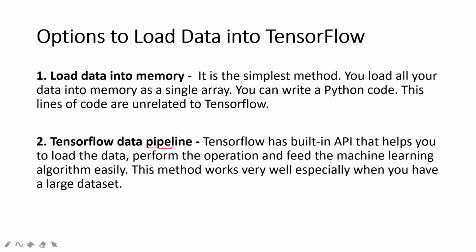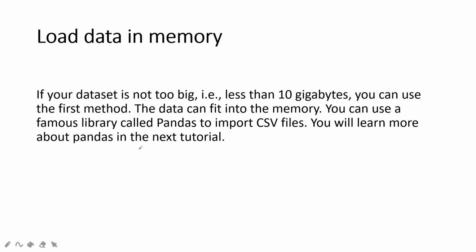Because if you take a picture type of data set, or an audio type of data set, we have large amounts of data available, right? So if you want to compute that data within the memory, within the load memory, it's difficult. That's why we need to use the TensorFlow data pipeline.